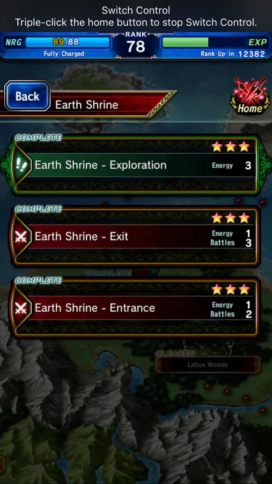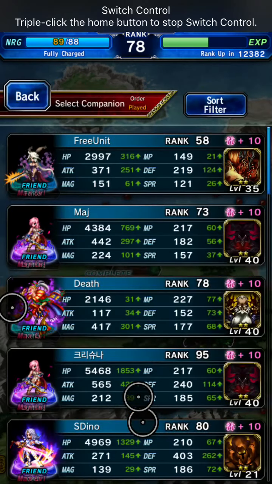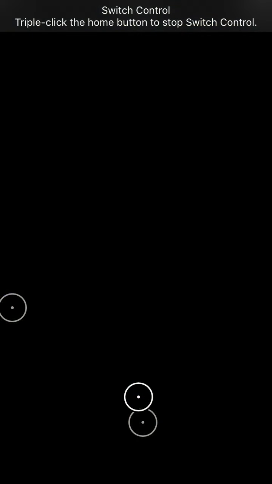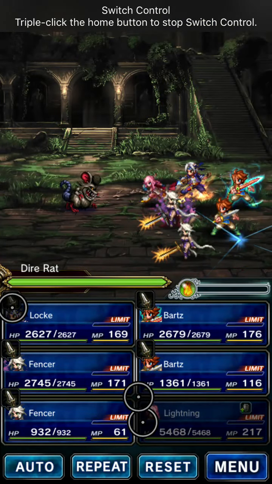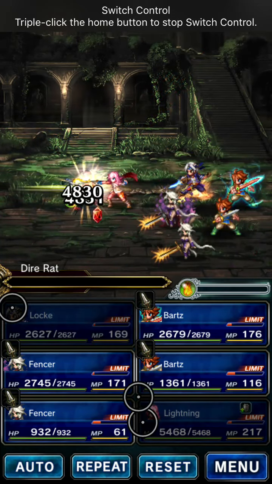Alright, so I'm going to do it one more time just without interruption. I'm going to tap it like 20 times just to make sure. So 1, 2, 3, 4, 5, 6, 7, 8, 9. And that should be enough. So now I'm not touching the screen at all. It's just going to automatically tap the spots that we have it assigned to.